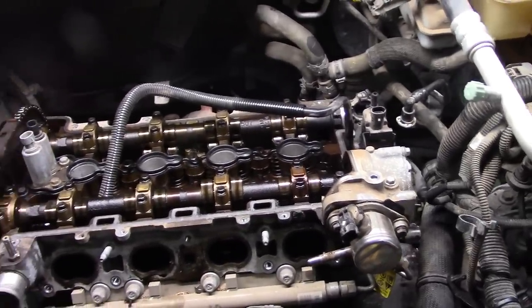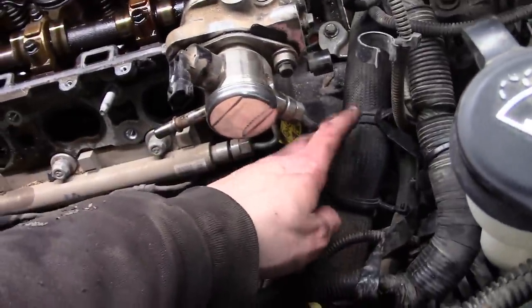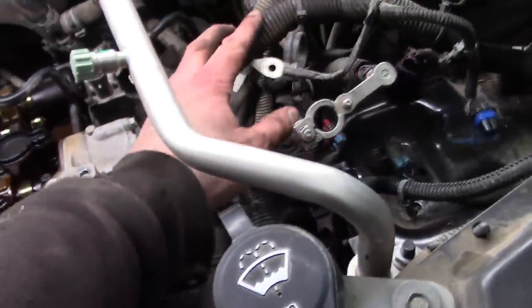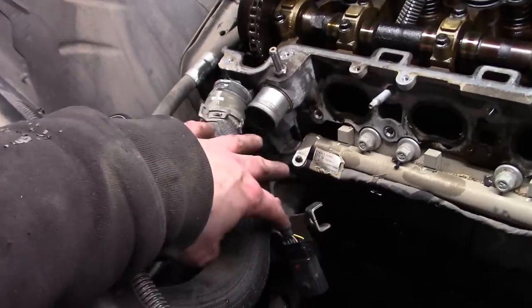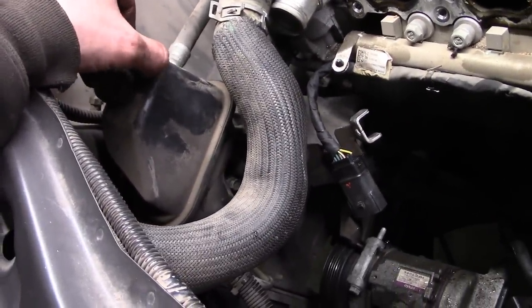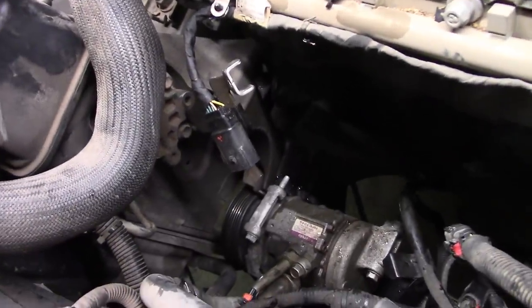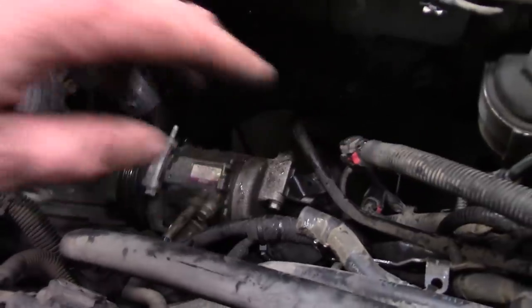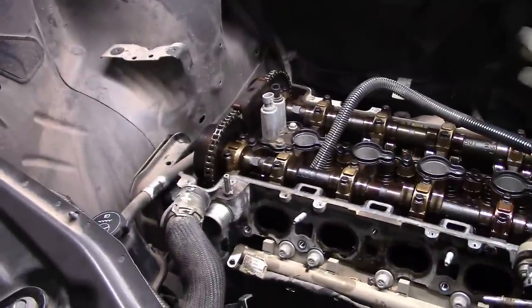That's the plan anyway. So we've got the lower radiator hose off. The whole wiring harness is kind of balled up over here on the driver's side, where the battery used to be. Got the upper radiator hose off. Power steering pump and the whole accessory bracket and everything can just kind of hang out there. The alternator is out. There's your AC compressor, that weird little vacuum pump. And yeah, that's pretty much everything. So yeah, not too bad of a job.